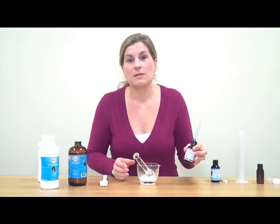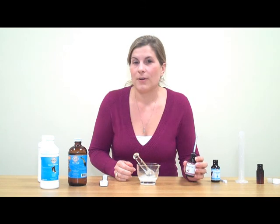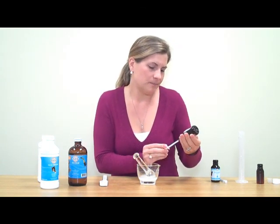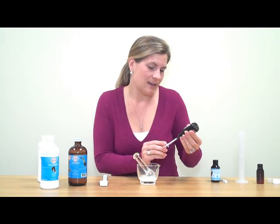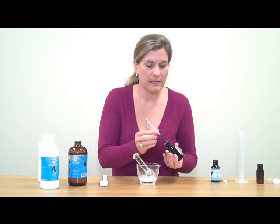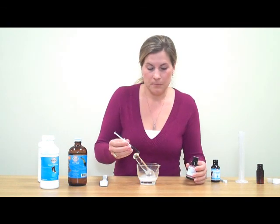For this recipe, we're using grilled tuna. We also have for our cats fish chowder as well as a salmon flavor, if you want to stay in the fish species. And for this one, we're going to add 0.6 mLs.